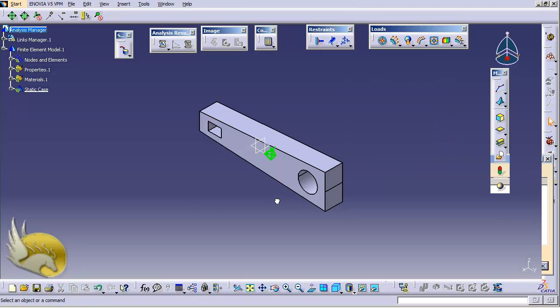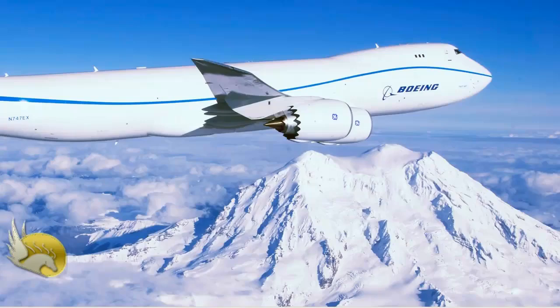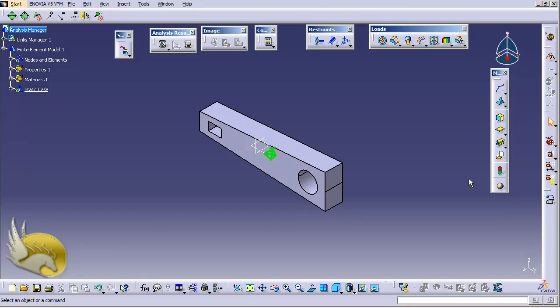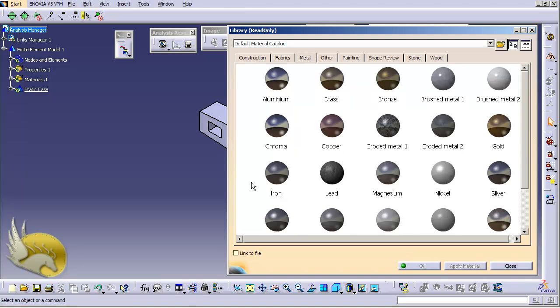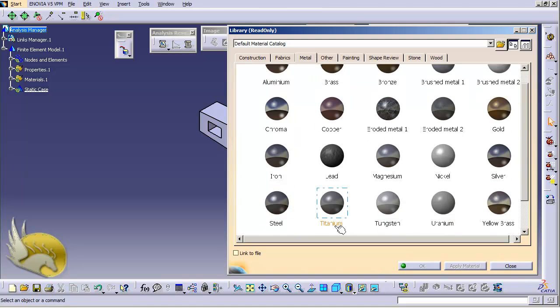Now the first thing I want to do is apply a mesh. I know I'm not going to apply a mesh because it is applied. And the thing that I want to do is to apply material actually. Again, I want to select a material, and this time I'm going to select, for example, chrome.